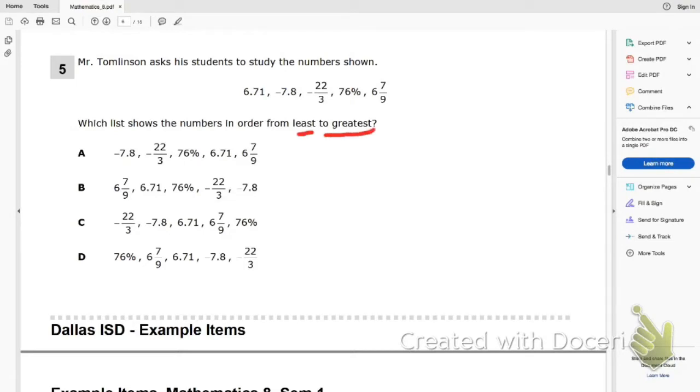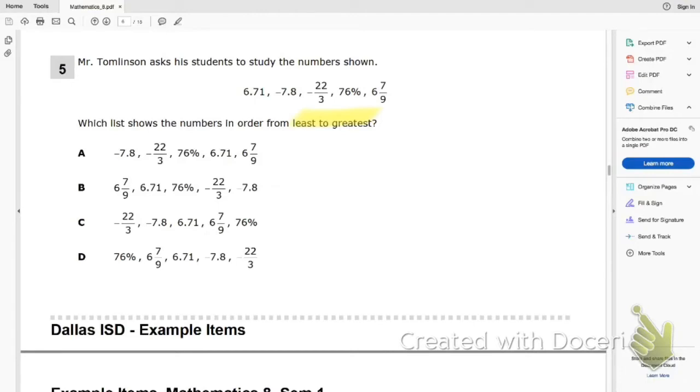Okay, you can use a highlighter or underline, it doesn't matter. I'll just highlight it in this case. So what we need to do is identify if it says least to greatest. Make sure you read what it says. It's not always going to be least to greatest, or in that case ascending order. It's not always going to be greatest to least. You just have to read it. Again, just quick review: ascending's least to greatest, descending's greatest to least. Okay, just in case I change the wording on you.